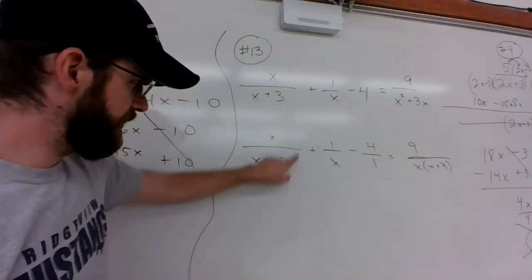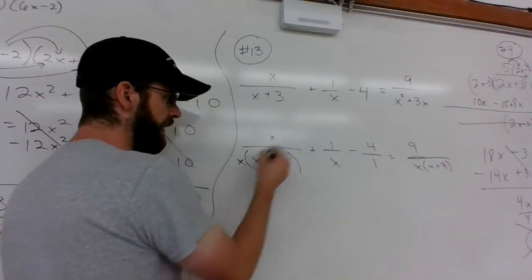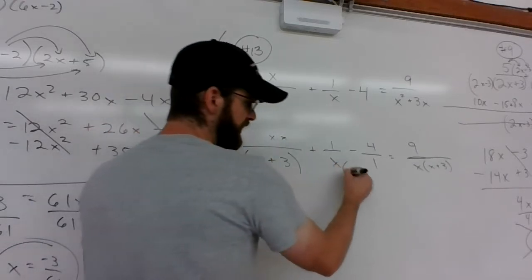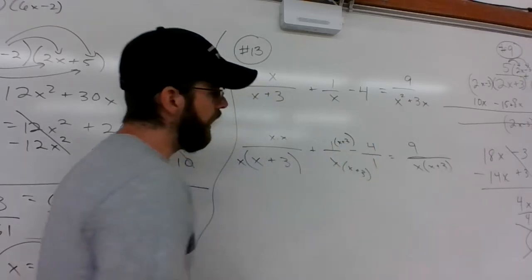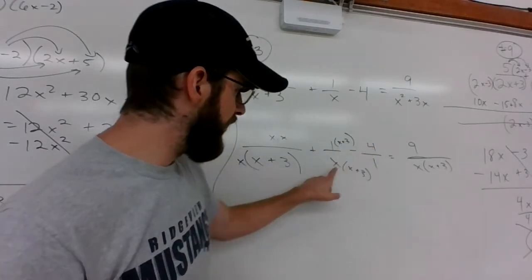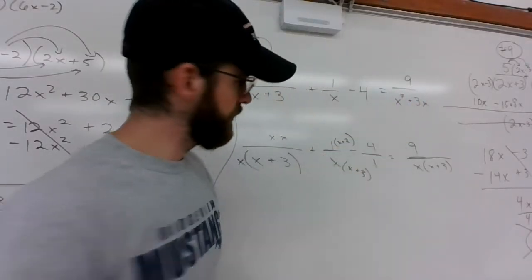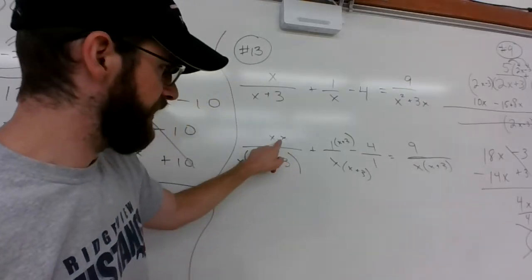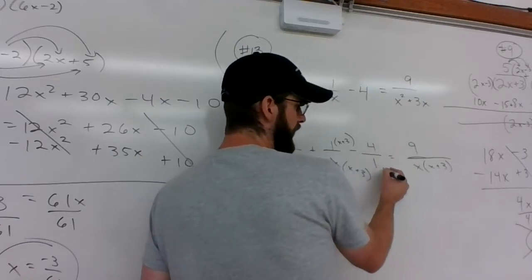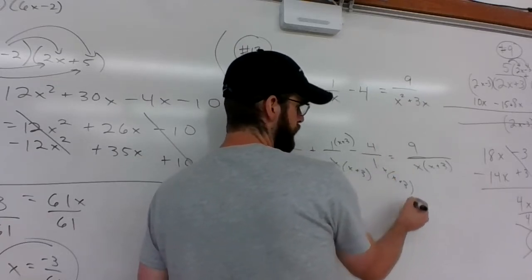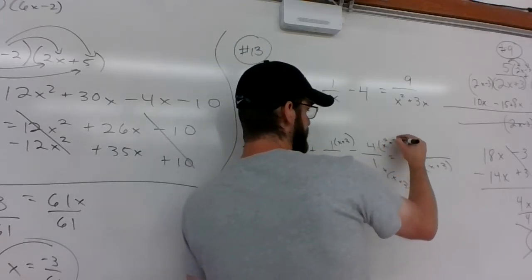So this guy needs an x. So multiply the bottom by x, multiply the top by x. This one needs an x plus 3. So multiply the top by x plus 3. Instead of multiplying the top by x plus 3, I'm just going to multiply by its expanded version, because I'm going to have to expand it anyway to combine with the x squared here and whatever happens with this stuff. So multiply the bottom by x times x plus 3. The top by x squared plus 3x.